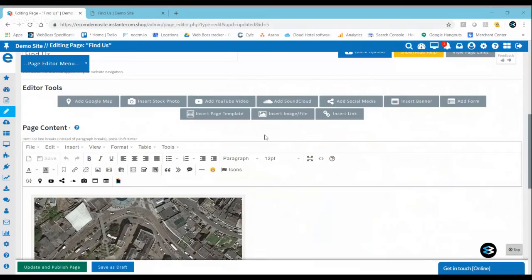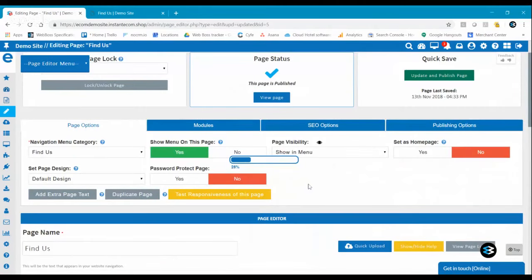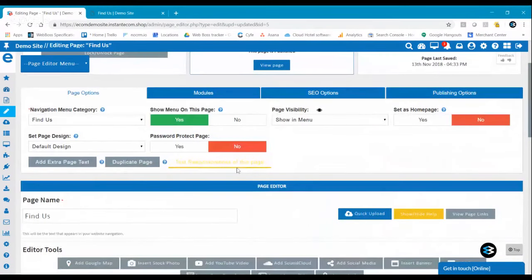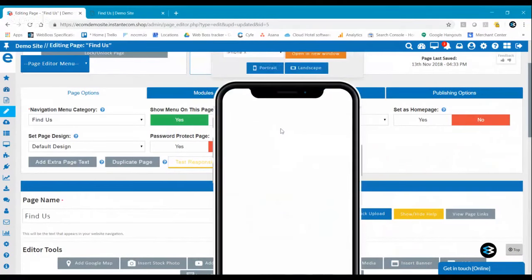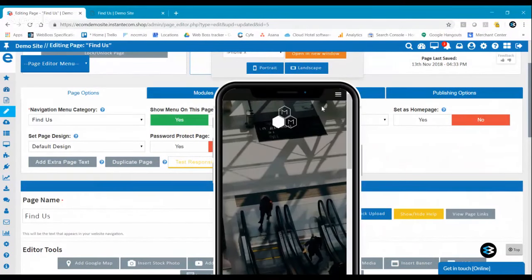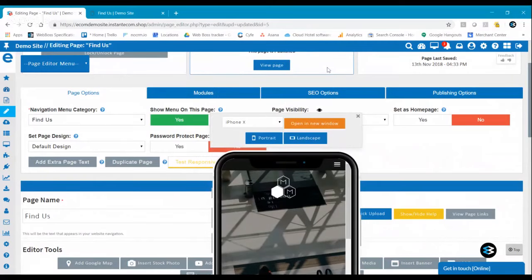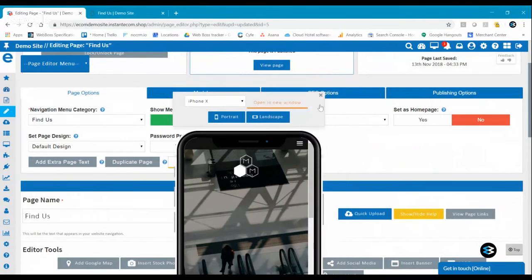Sites or any of the themes that we've made are automatically made responsive. So on mobile, it should be fine. We've also got a test responsiveness button on the page editor, which will open an iPhone or mobile phone emulator.